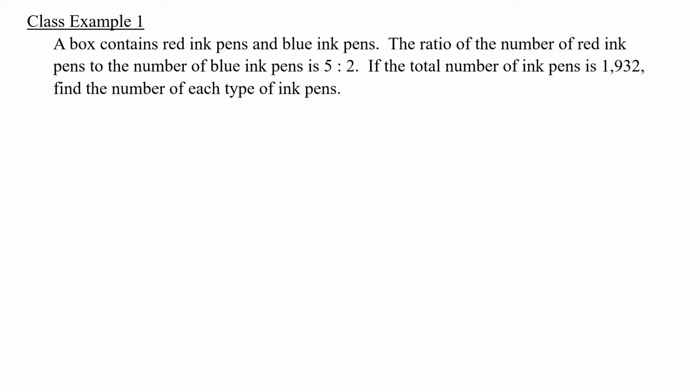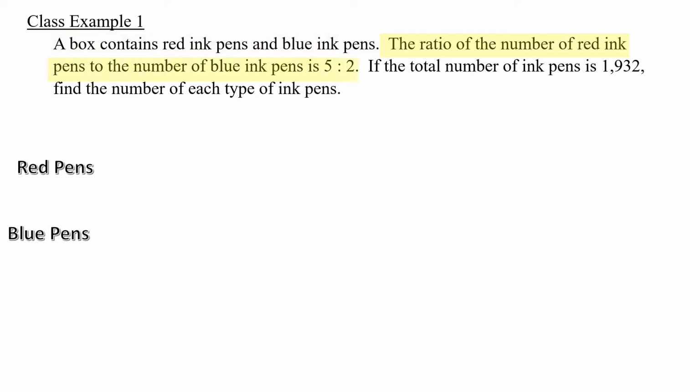So, first of all, I would read the question over once, then go back and break it down a step at a time. So this says a box contains red ink pens and blue ink pens. Okay, so there's two types of pens in this box. We're going to do a comparison model. So you should write down red pens, blue pens, one on top of the other with some space because we're going to do a comparison bar model, meaning draw a bar model for each thing.